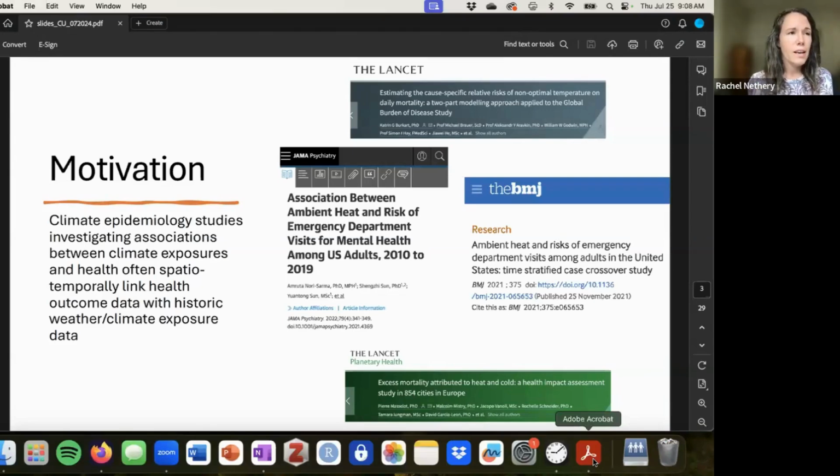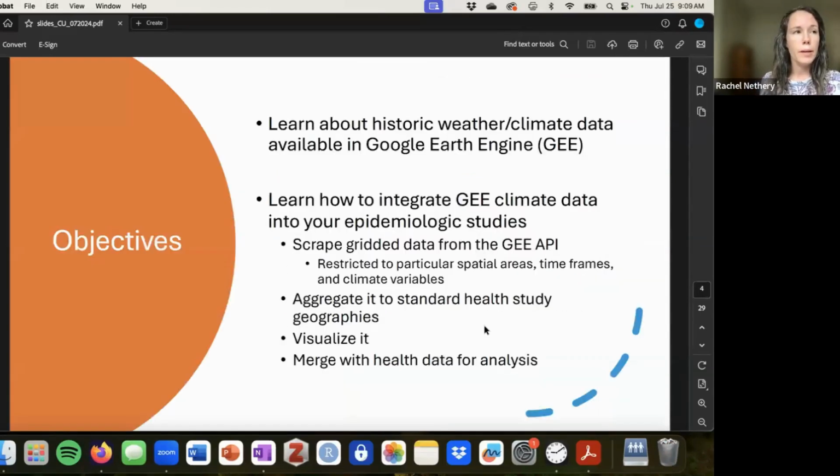This is a really commonly used approach for what I'm calling climate epidemiology studies today. And these studies have now moved far beyond just the standard environmental epi journals and have been appearing recently, as you see, in lots of high profile clinical and science journals. So I'm assuming that you're here because you want to do something along the lines of what these climate epidemiology studies do, and primarily that you're here to get information about how to get a hold of those ambient climate data to link in with your health data.